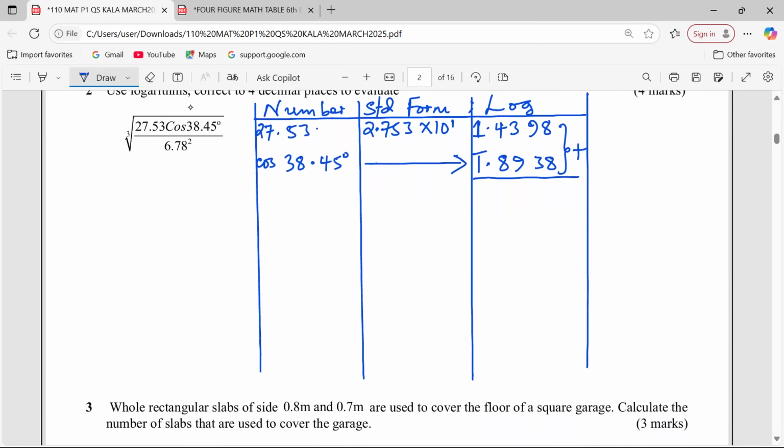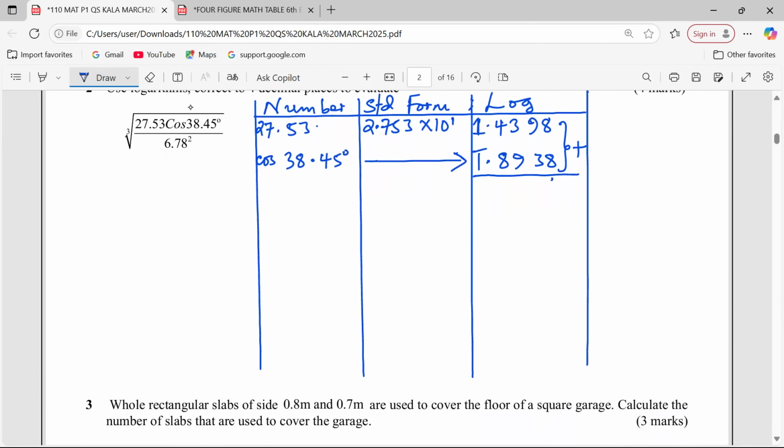And when we add this, I'm getting 16. So 6 carry 1. 9 plus 1 is 10 plus 3, 13. We carry 1 again. 3 plus 1 is a 4, plus 9, 13. Carry 1 again. 5 plus 8, we get 13. So we carry 1. 1 plus 1, that is 2, plus bar 1, we get 1, because bar 1 is like a negative 1.